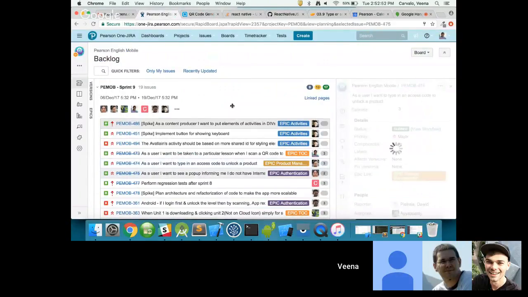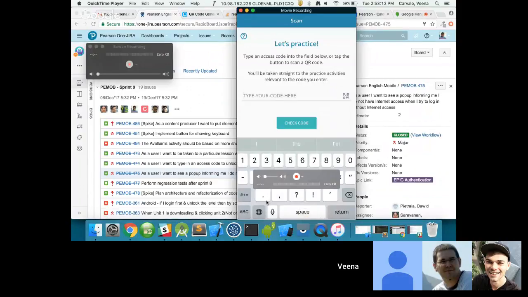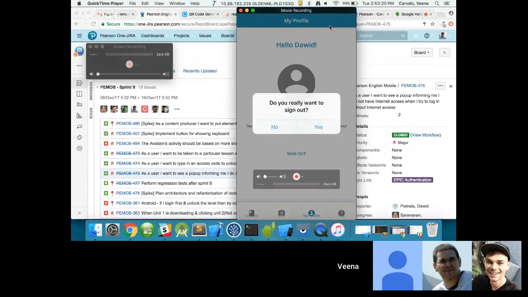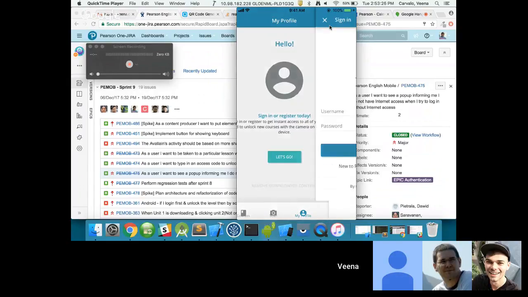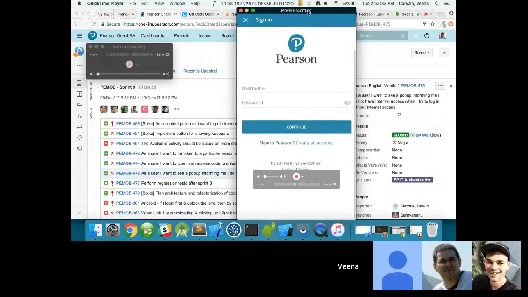PEMOB 475. Regarding PEMOB 475, we get an alert when the user tries to log in and is offline. I'll sign out now. I'll click on Let's Go. Is the user offline?